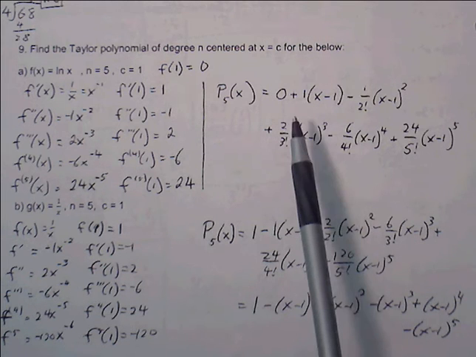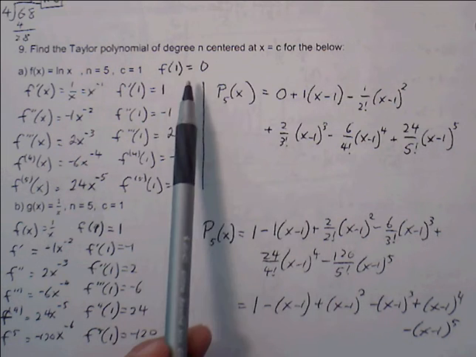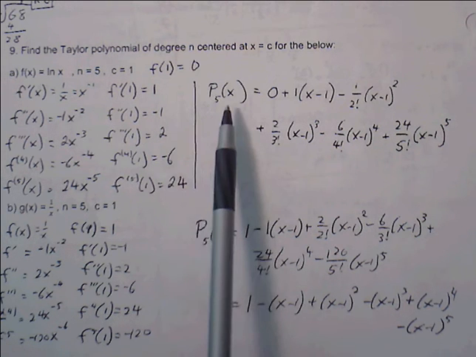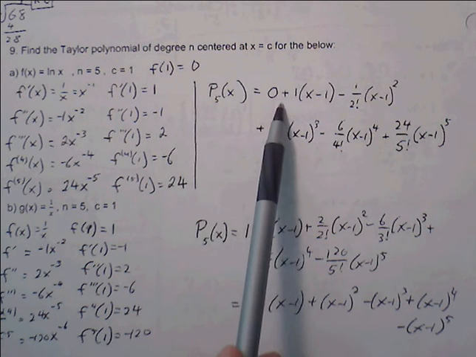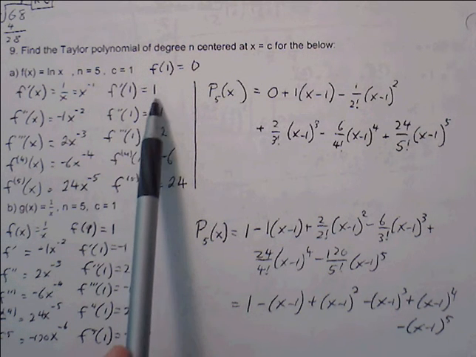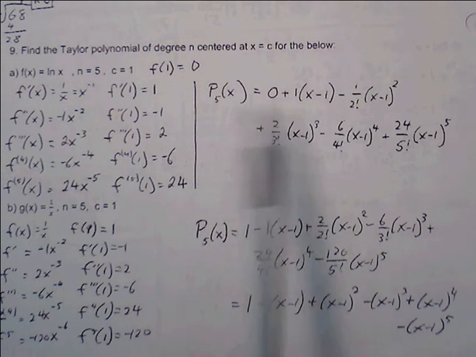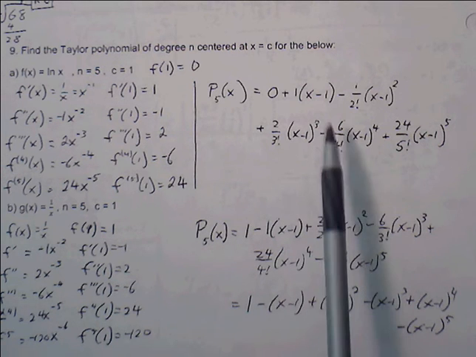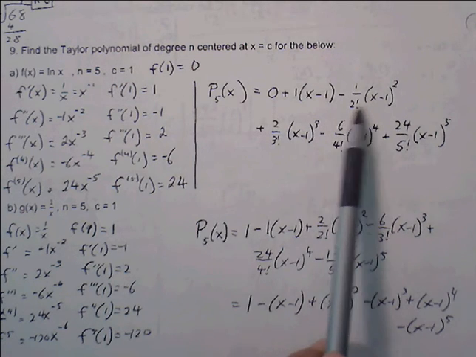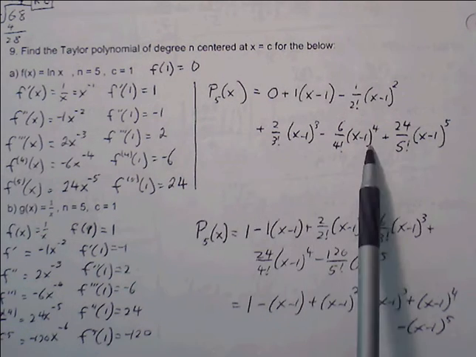So if I plug 1 into each of these derivatives, here are the values I'll get in return. And then if I want to build the fifth degree polynomial, I'm going to start off with the tangent line equation. So it's just going to be y sub 1, plus the slope, which is 1, times x minus 1. Right, that's the center. And then I'm going to start building each of the derivatives. So the second derivative evaluated at 1 over 2 factorial x minus 1 squared, and then 2 over 3 factorial x minus 1 cubed, and then I just go down the line.